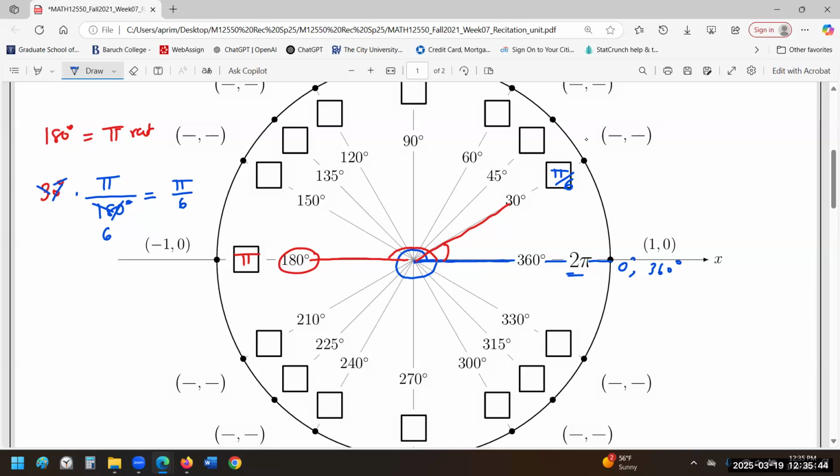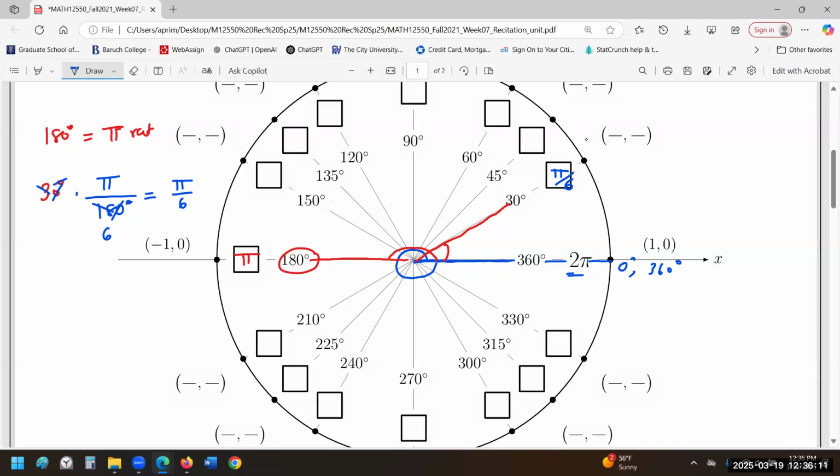Some people like to use radians to represent their angle. Some people like to use degree to represent their angle. I personally like degree because I can see the location of degree, but the location of radians, I don't see it unless I convert them into degree. So I'm a degree fan, but most trigonometry people, they're actually radians fans. So that's how we convert degree to radians.